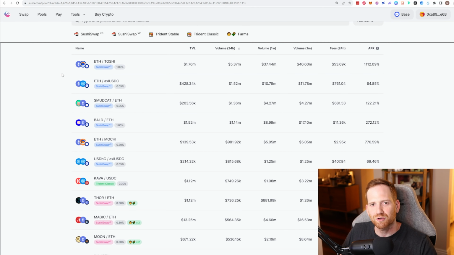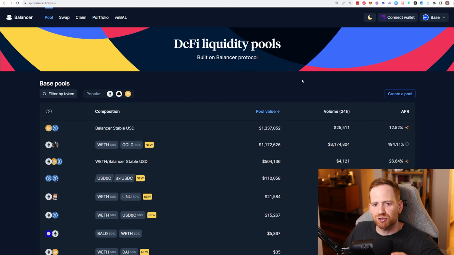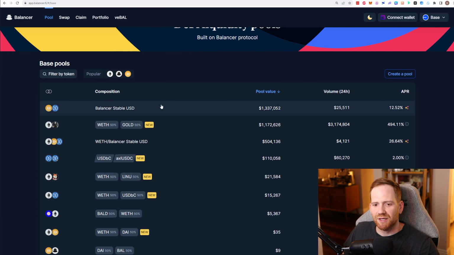Of course, if you come down here, you'll see some better pairs, something like ETH USDC, paying around 65% APR. That's pretty good there. You also have some things like this USDC pair paying again about 69%. This is probably coming from all the different people bridging in right now. They need something to swap between. So this is a really good stablecoin farm pair here. We also have another blue chip, Balancer, that has already launched. You can see here, it looks like we have this DAI USDC pool paying about 12% APR. That's pretty good for stablecoins. Again, you're seeing this ETH Gold pair, about a million in TVL paying about 500% in swap fees. People are going crazy right now for this meme coin, maybe something to check out.